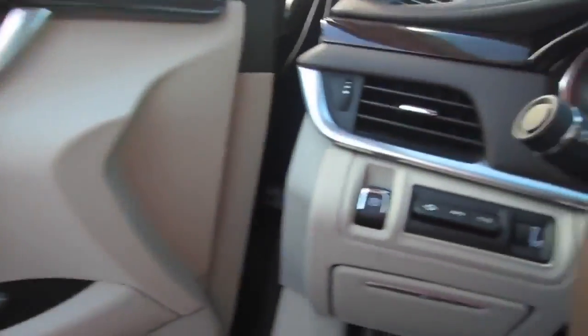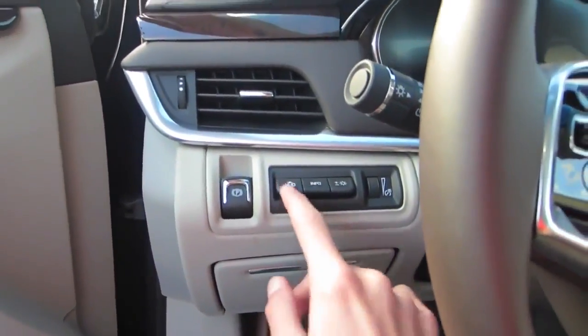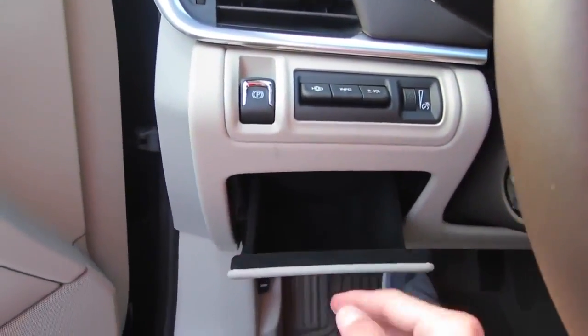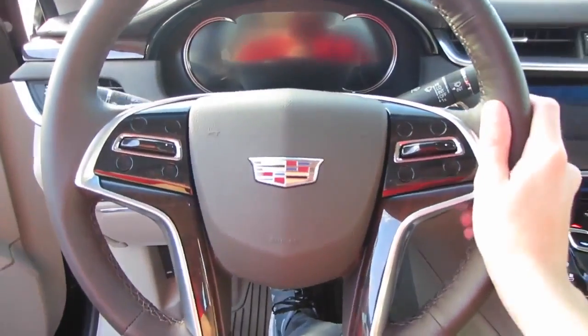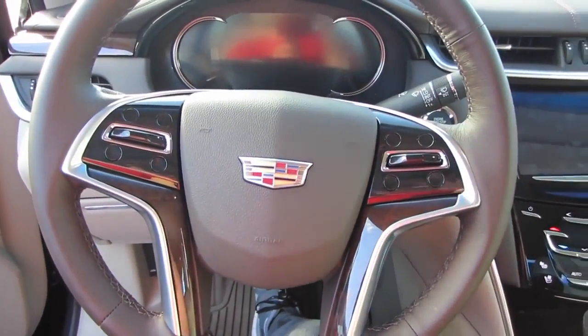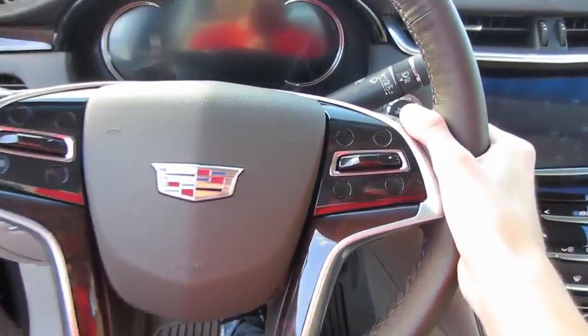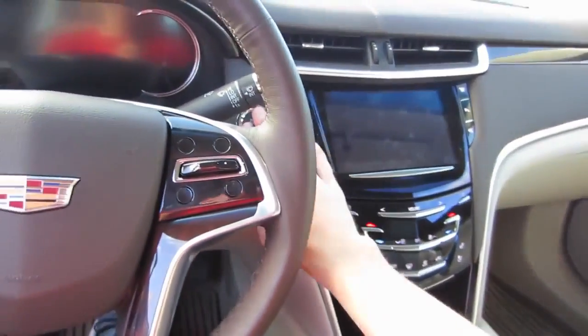2-person memory settings. Over here to the left, we do have our power parking brake, your controls for your heads-up display, panel dim, and then a nice little felt-lined storage cubby right there. 4-spoke leather-wrapped steering wheel, on all the GM vehicles, it feels like. Of course, audio, cruise controls, all that kind of stuff, and you do feel like you have paddle shifters on the back of the wheel, which is kind of contradictory with this being a Cadillac. Push button start right here.